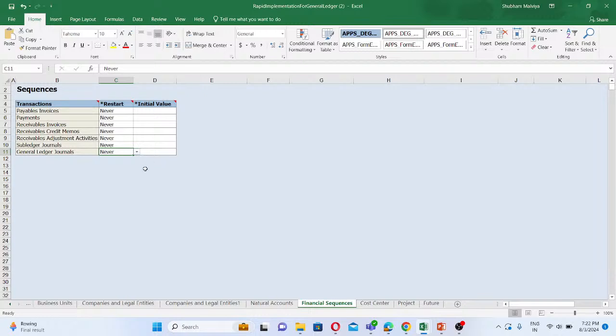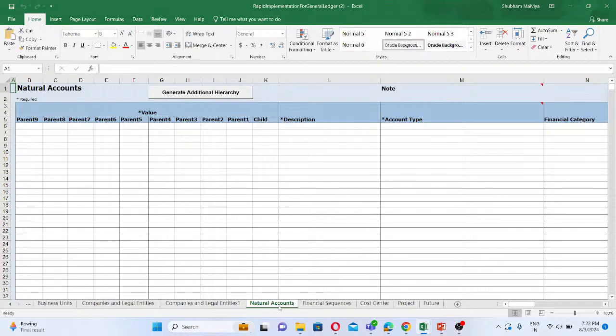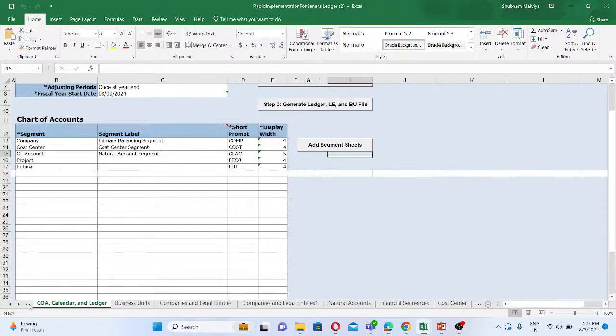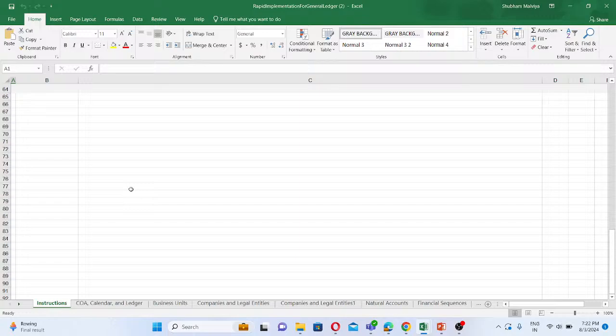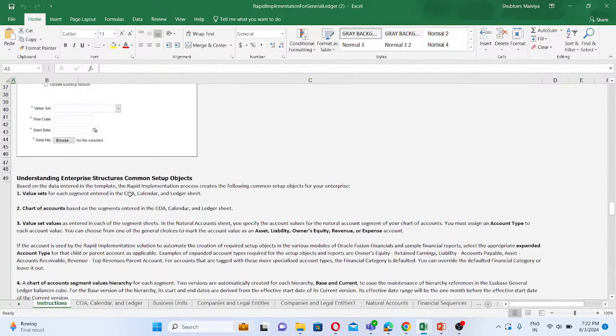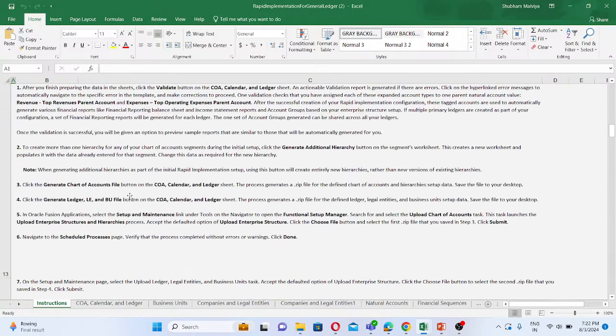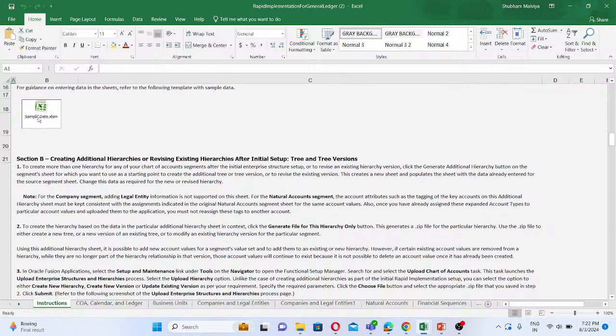Now the most difficult part is to select the natural account, because we have to copy it from the Excel sheet. So what we'll do, we'll go to instruction, and go to instruction. We have one sample data.